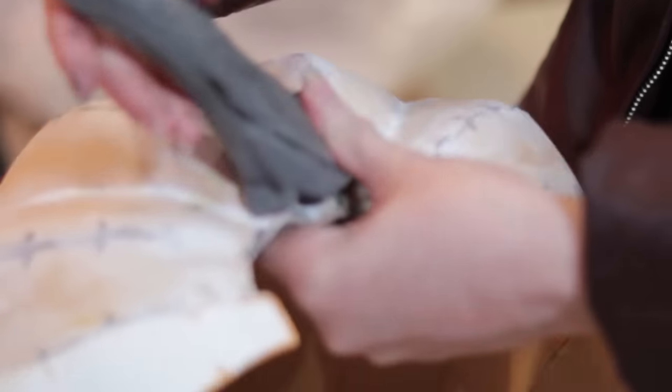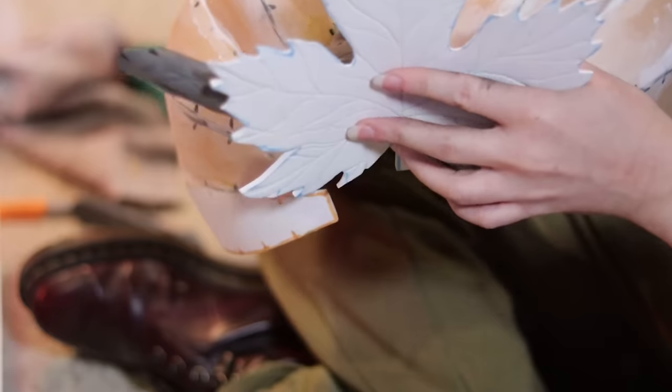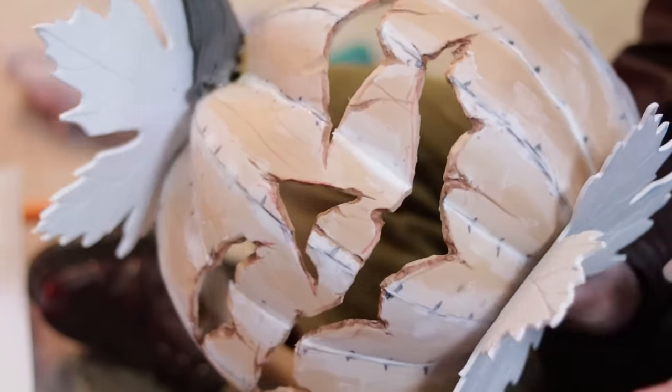Now, where were we? I think we were gluing leaves and stems onto our pumpkin pauldrons, meaning we're finally done with the bases of our armor?